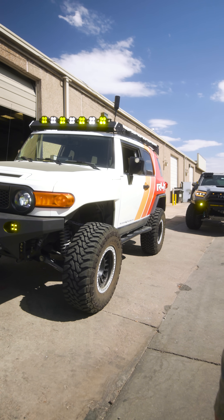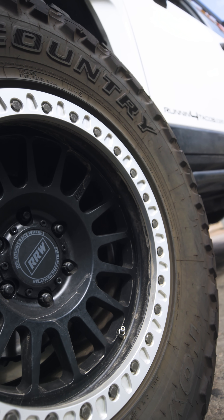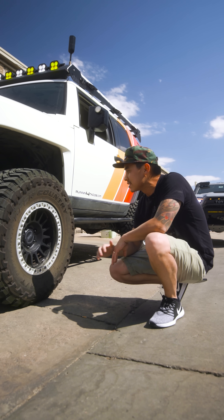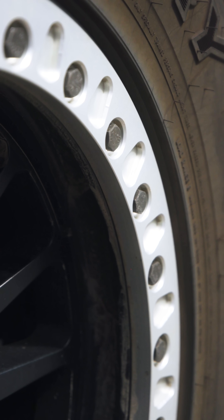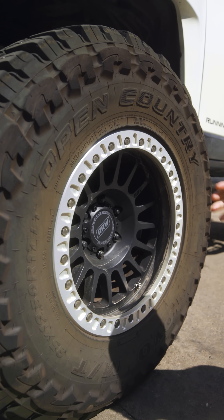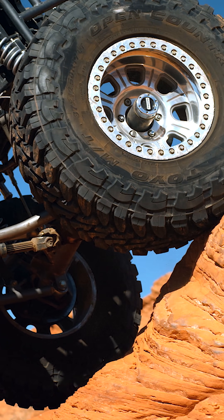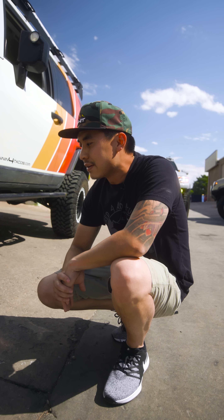What wheel setup is this? These are RRW wheels — we like them because they bring back some of the tuner look in the rim style. RRW also has this simulated beadlock, a hybrid beadlock. You can take the beadlock ring off and use it as just the rim, or if you do extreme off-roading, you put the beadlocks on, which allows you to air down very low — to about five to eight PSI — so you get more comfort in your ride when you're off-roading. It's not just for looks; it's actually functional.